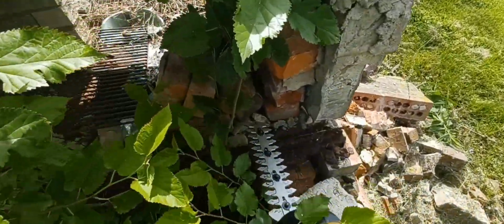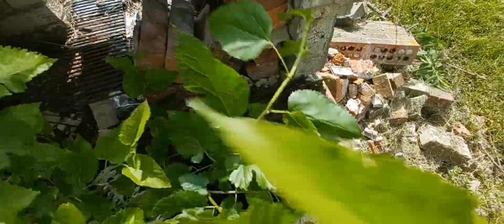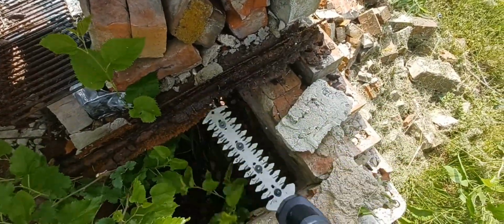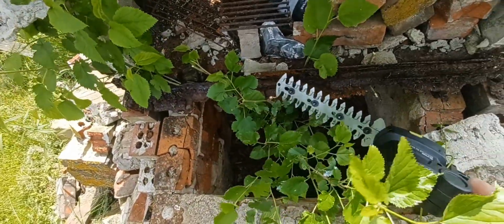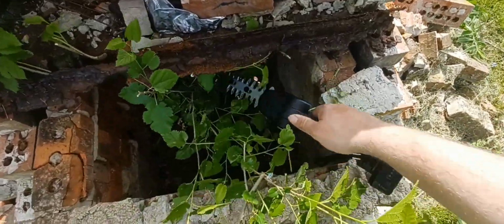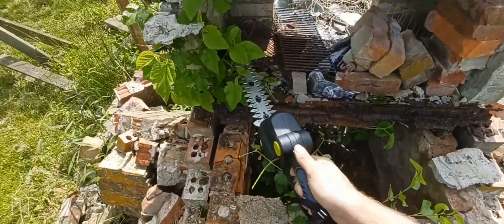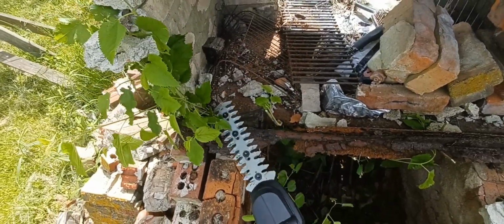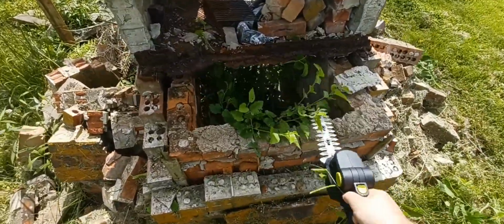Try something a little thicker. You got a tree trying to grow up here. Cut her on down. Oh, first time jamming it. Oh, now that hit metal. That's not fair to it. Not bad, not bad.